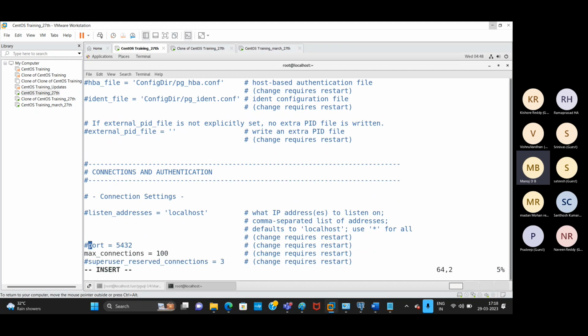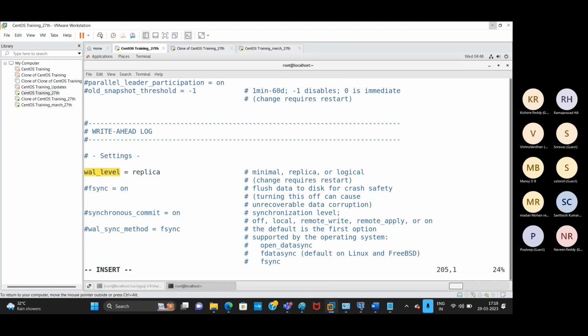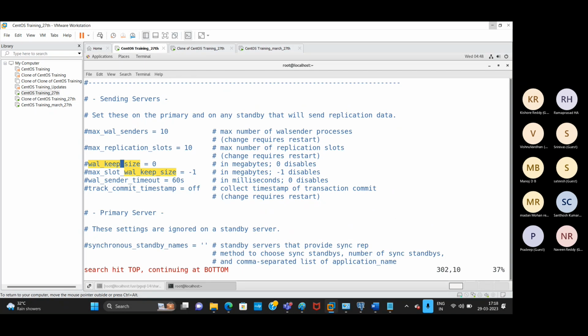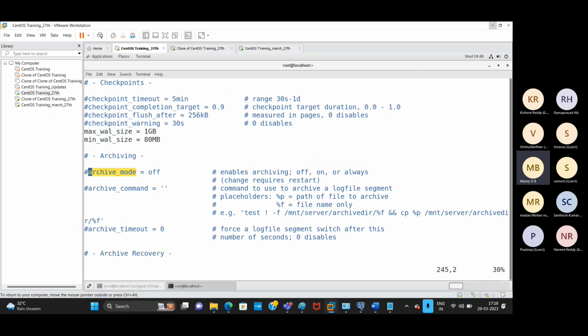Here I'm going to change the port number to 8881. Yeah, now the next thing is wal_level. And also here I will specify wal_keep_size as well.